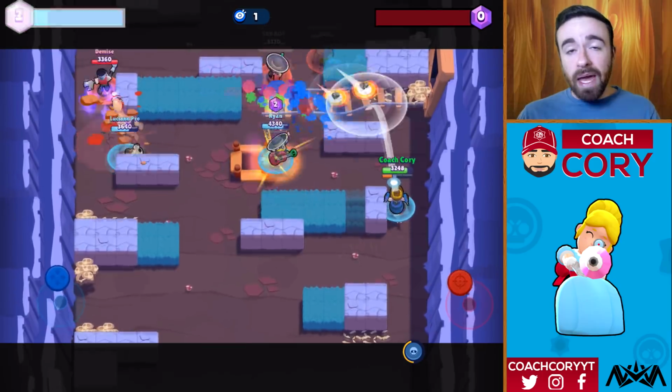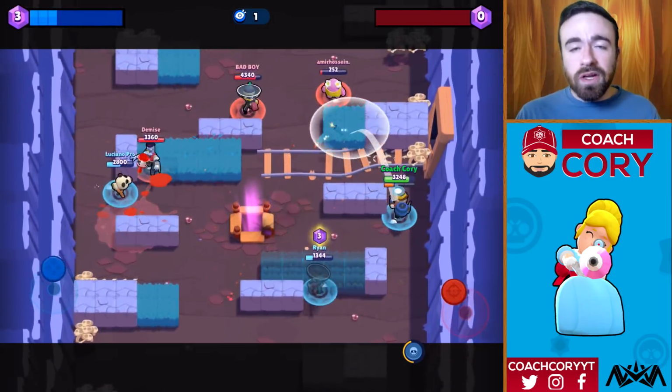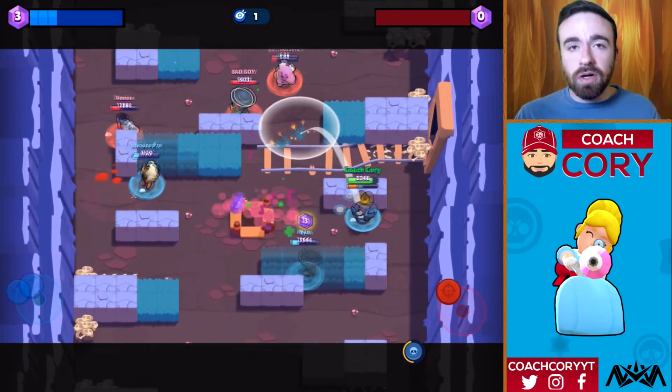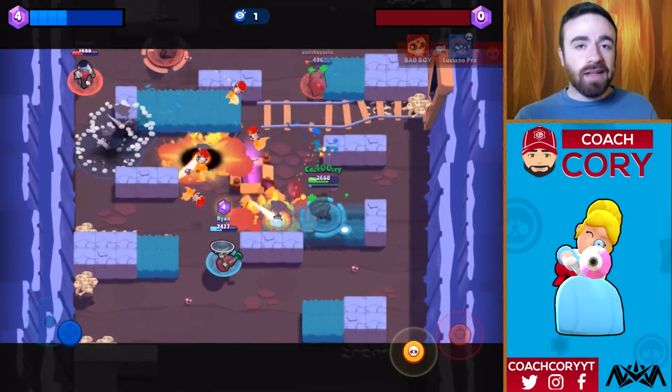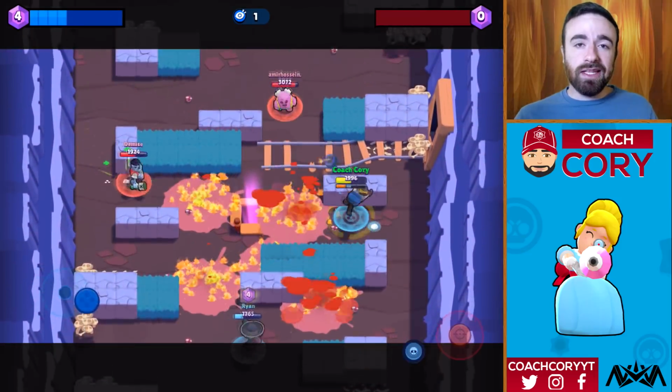And also those bears tend to actually work pretty well versus throwers and also versus Poco, because it can take them a good amount of hits to take down that bear. After that, there's not many brawlers I really like on this map.